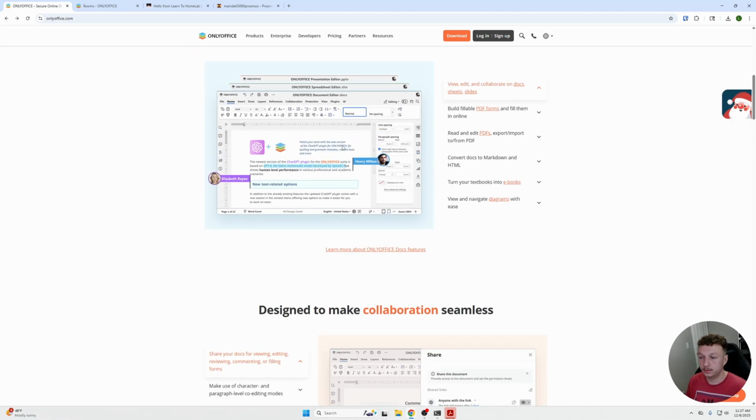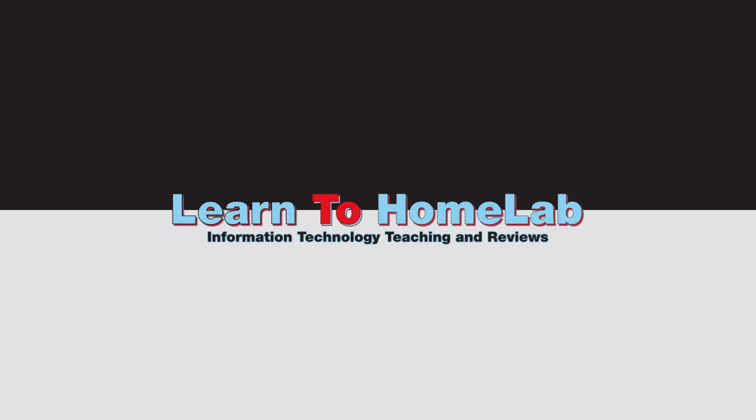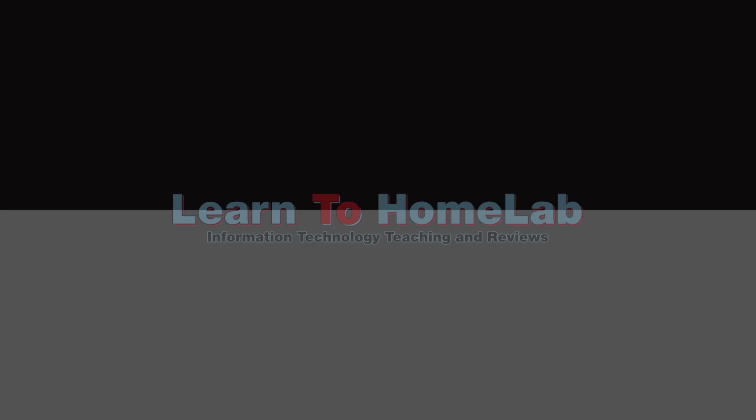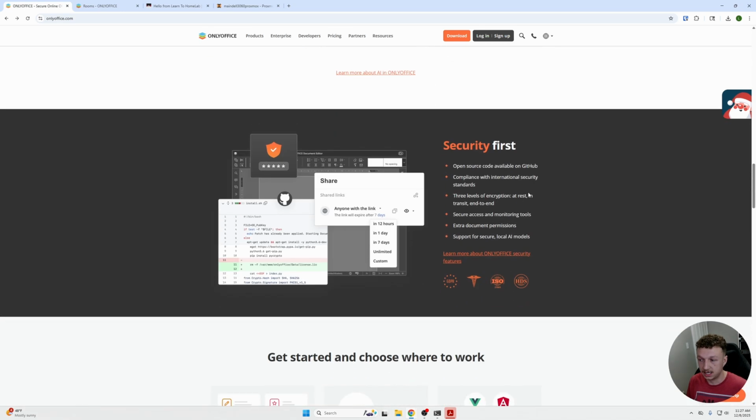The big advantage, again, PDF viewers, Writers, Excel sheet, link sharing, security focus, so all your documents are hosted with you versus in the cloud.